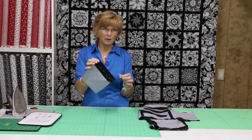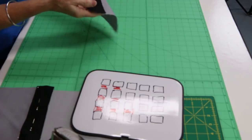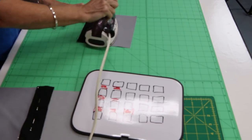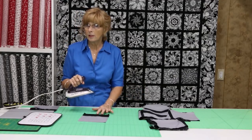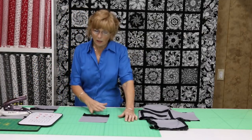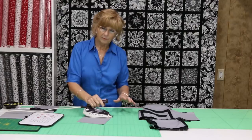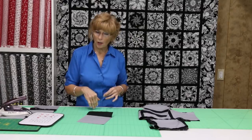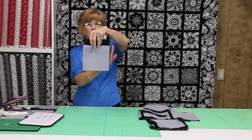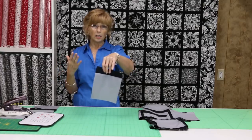So we're going to have our block, sew across the top, and take our pins out. Then we're going to press it — not iron it. We press a quilt block; we don't iron it back and forth like blue jeans. We just press it to set the seam, then open that seam. I wanted my seam to go towards the dark, so I put my dark on top when I started pressing. I finger press this in. Now our block is straight at the sides — I didn't have to trim it. I cut it the correct size, pinned it so it would not move, stitched it on, and now my block is still straight.